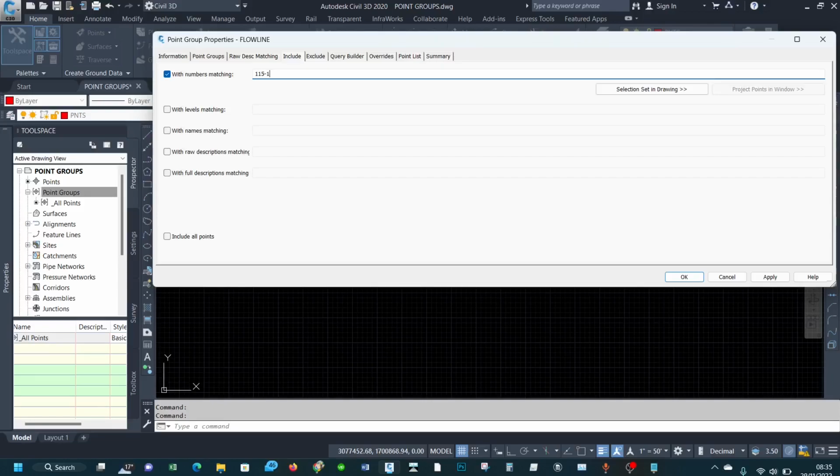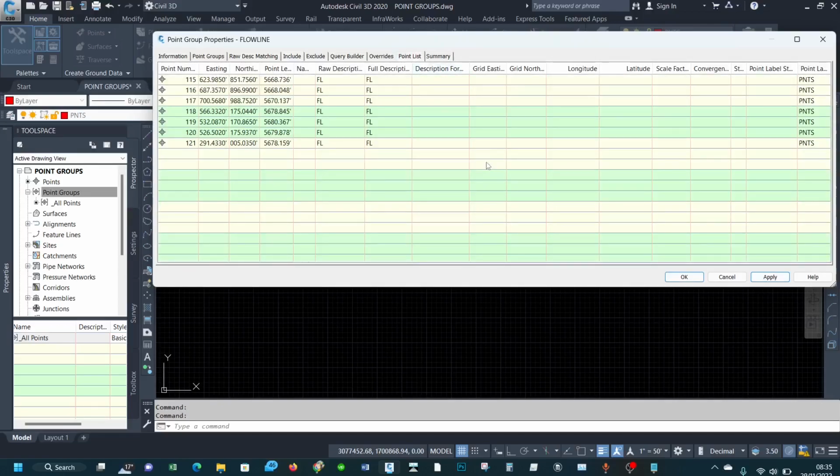If you click apply and go to the points list, you should be able to see that the points from number 115 to 121 have been added to the point list.